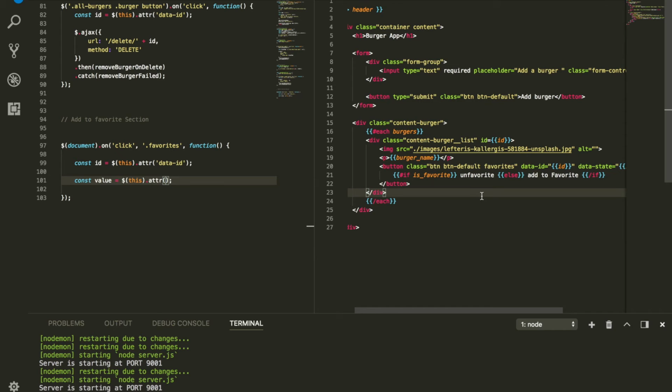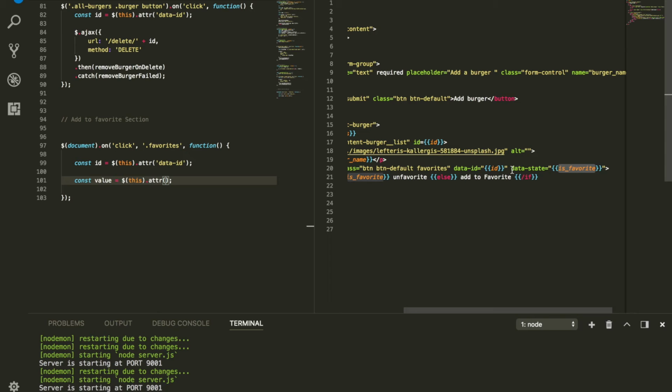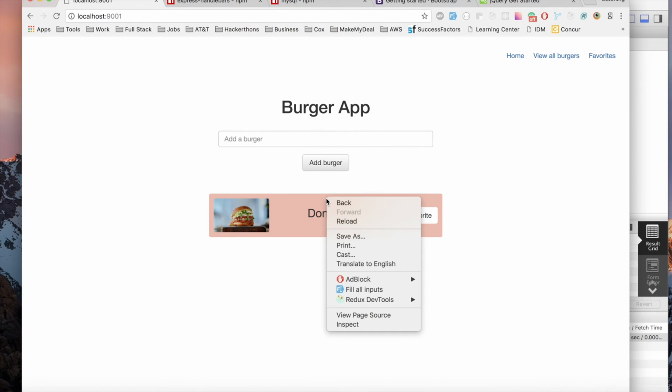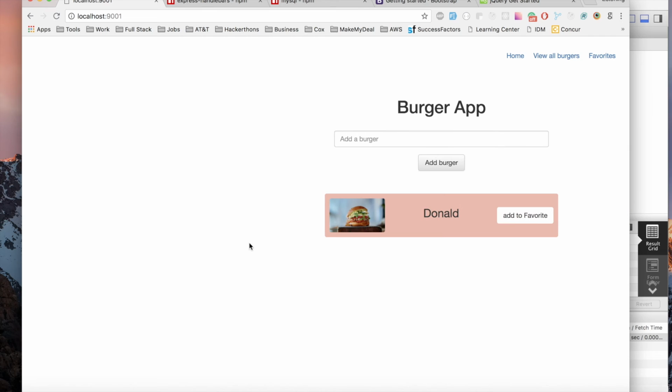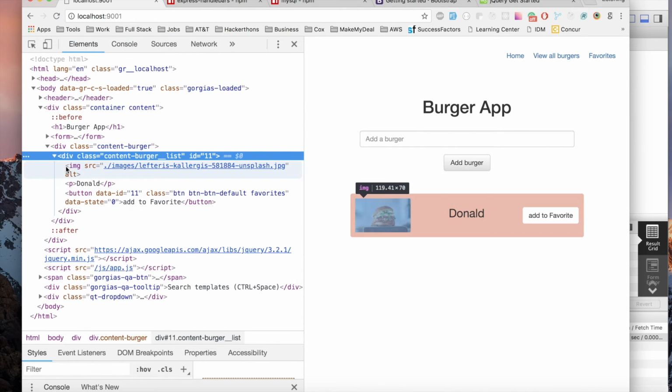Every single button has a state called is favorite. What does that mean? Let's actually inspect this and see what it looks like. Inspect. All right, here's a content ID, and there you go. You see that? The data state is equal to 0, which means this is equal to false. If it was true, it would be equal to 1.